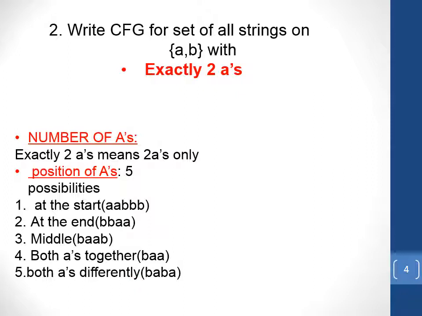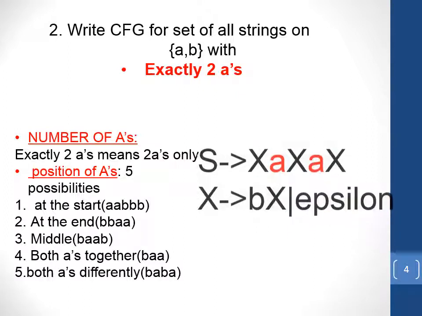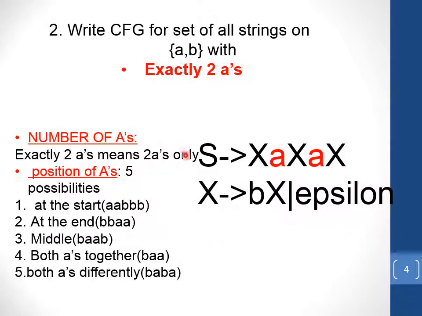One thing to note here is that the term "exactly" is given. If we frame X as any combination of a's and b's, then X might be replaced by a's and b's. This will be clearer when we see the grammar. So this is the grammar as we guessed, and it is perfectly correct.